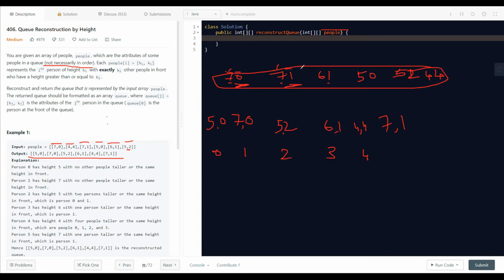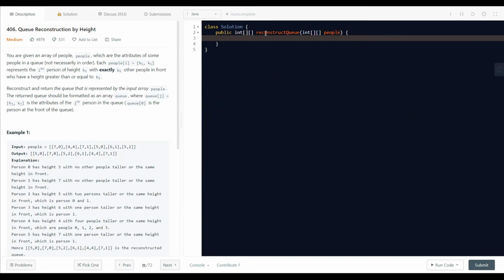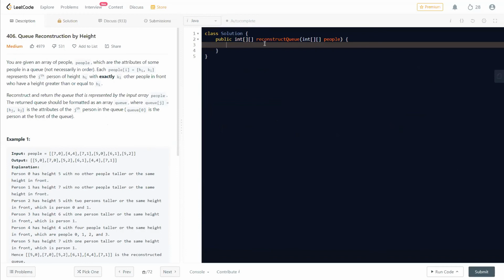Okay, and if the heights are not equal, that means not greater than or less than, then how should you do that? You should go ahead and check their particular values in descending order. So the idea is like if the heights are not equal, 7 and 6 are there, then you will go ahead and do it in descending order. So the main idea is to sort this in descending order, and then you can see we find out the final answer over here. So that's the idea. So we'll just go ahead and write some code and figure out what exactly we need to do over here. Okay, like how exactly our code should look.